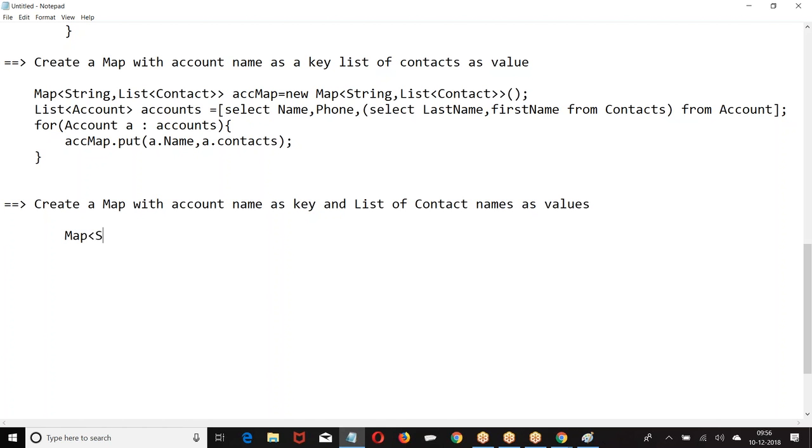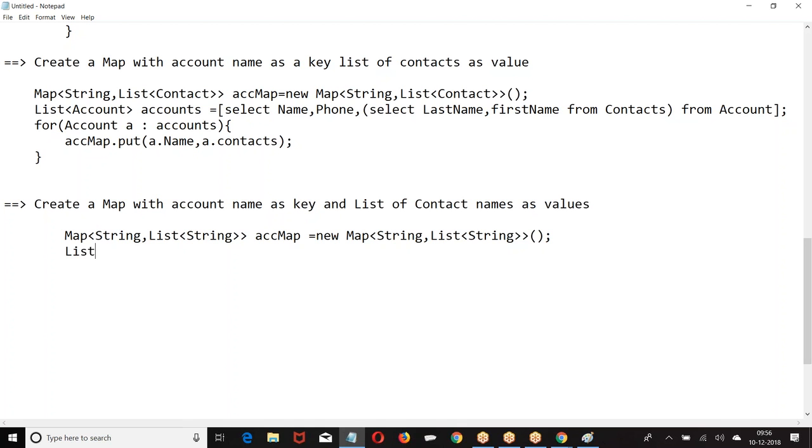Map of account name is string, list of contact. Am I taking a contact or contact names? Contact names. List of string. Map of string, comma, list of string.